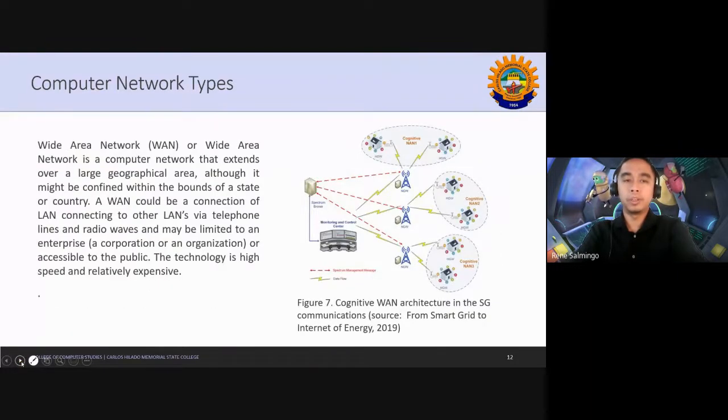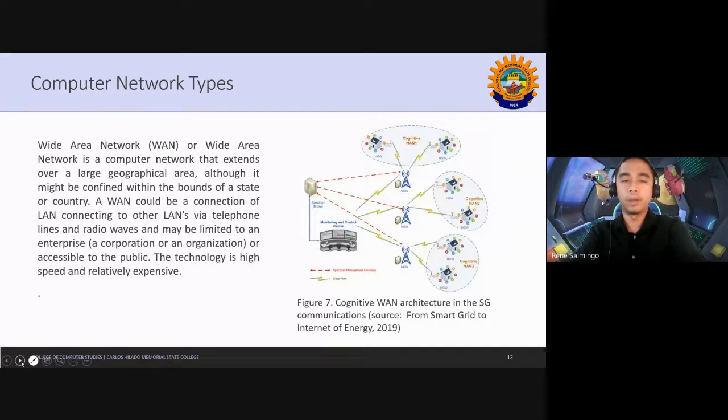Now for the last type, we have the wide area network. It's a network that extends over a large geographical area, although it may be confined within the bounds of a state or country.